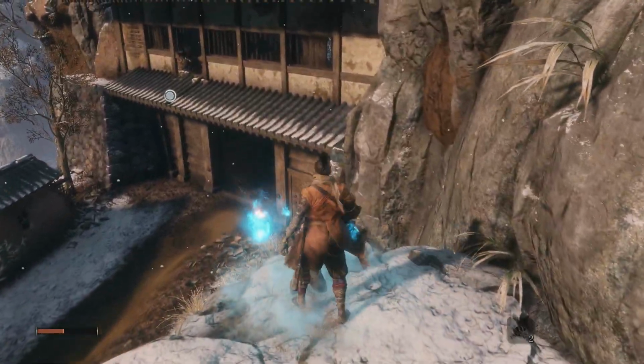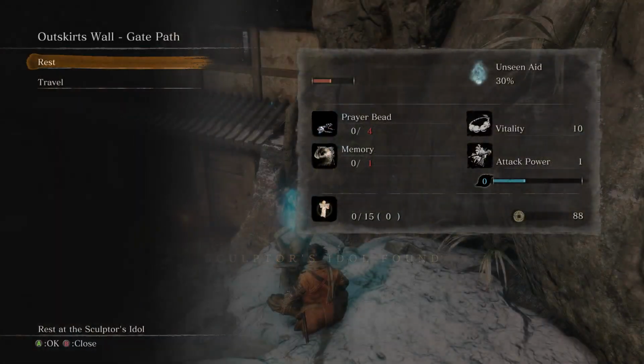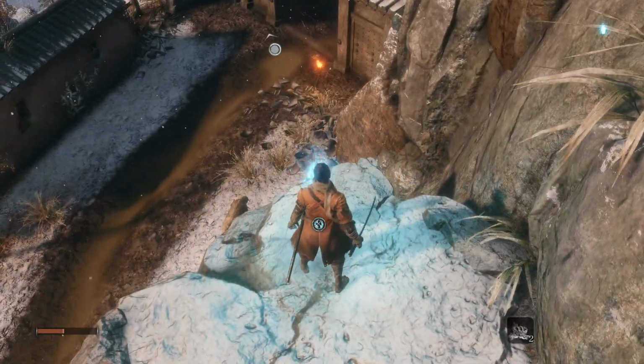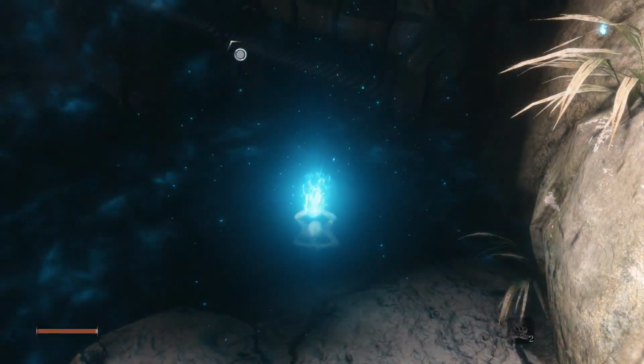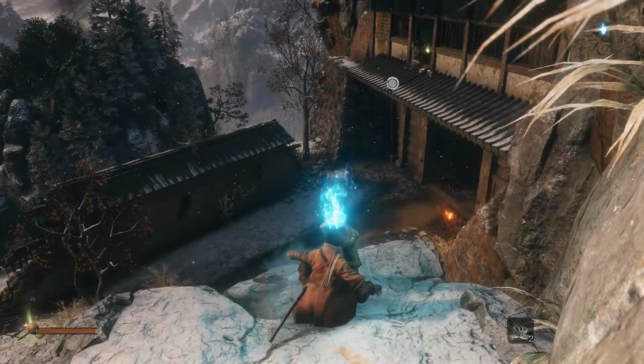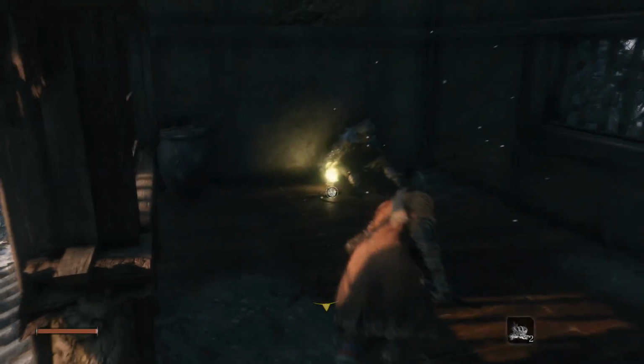Alright, so we're going to come up and commune with the sculptor's idol. And we might as well rest, because resting, of course, replenishes our healing gourd and also our HP. But we're going to do one other thing first. This is where the game really starts to take off, and that's where I'd like to leave you.